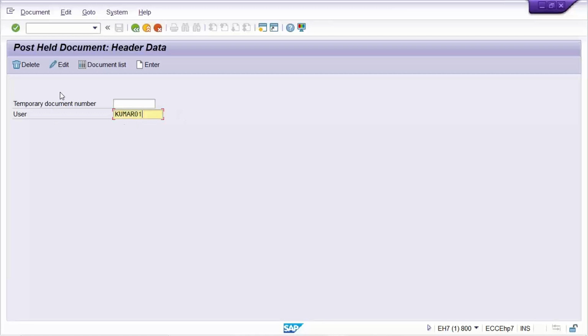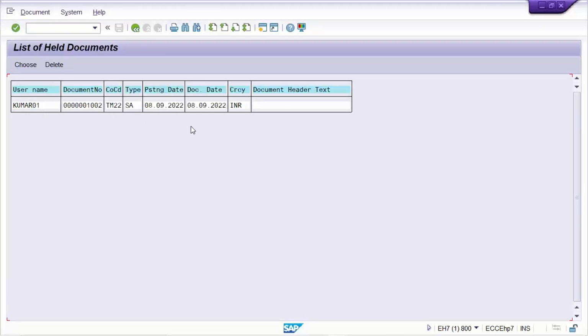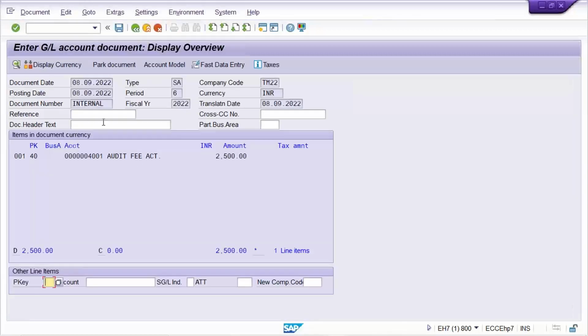So here, user ID, and then click on document list, or else press enter also. It says enter the previous document number or request a list. Okay, it is saying to click on document list. So how many documents have we kept? Only one document is there, and this is 1000. If you double click here, these are the details.